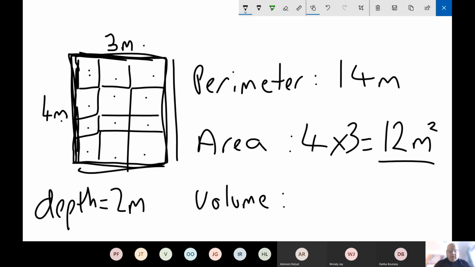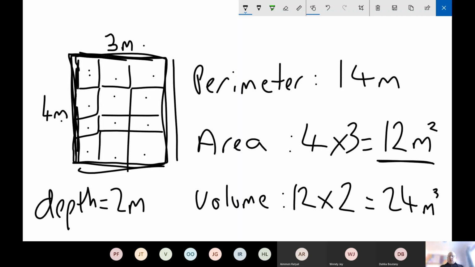So to work out the volume, the easiest way is to work out the area first, which we did as 12 meters squared. And we just want to multiply that by the other dimension, in this case I'll call it depth, or it could be the height of it, the other dimension that you haven't used. And 12 times 2 is 24. And this time we use a little 3, which shows we're doing meters cubed. So if you think about it, it's a cube, so a 3D shape rather than a flat shape. So we're doing 24 meters cubed, and that's the difference between meters squared for area and meters cubed for volume.